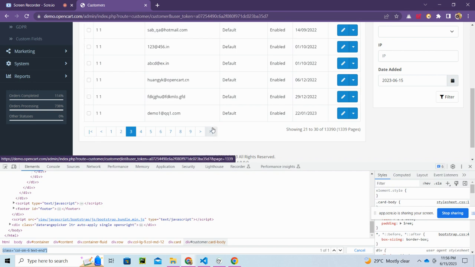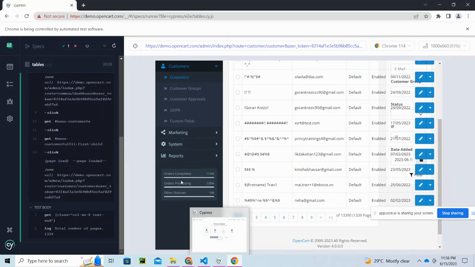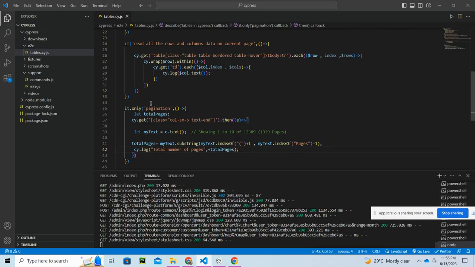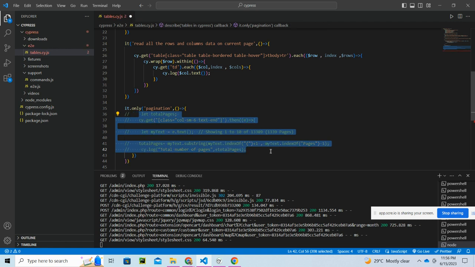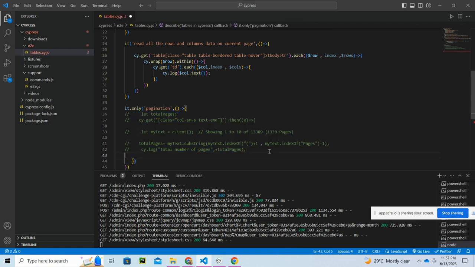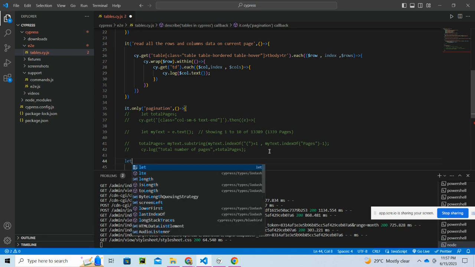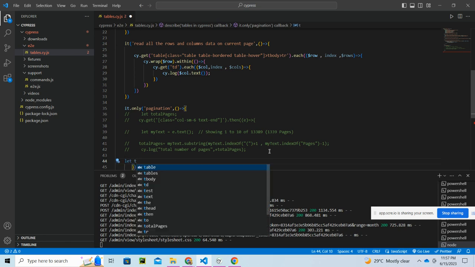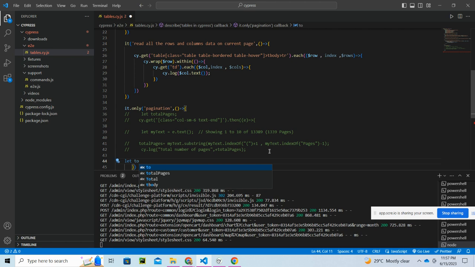For that, we are creating a loop. Firstly, we'll comment this up. After that, we are creating a variable. We are taking five pages, just for five pages, because it would get lengthy for so many pages. We are creating a variable like totalPages equal to 5.